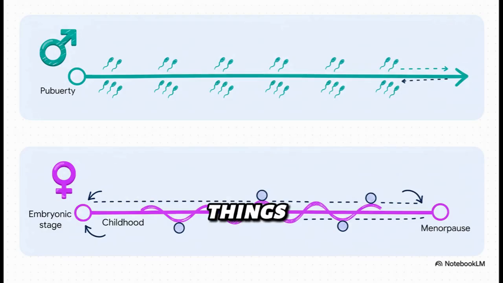And this is where things get really, really interesting. Look at how different these 2 processes are. Spermatogenesis kicks off at puberty and just keeps going. Oogenesis, on the other hand, actually starts when a female is still in embryo in the womb. It then pauses for years and continues in cycles. And the end result is totally different too. 4 tiny mobile sperm versus 1 single massive egg cell filled with nutrients. These differences are key for your exams.